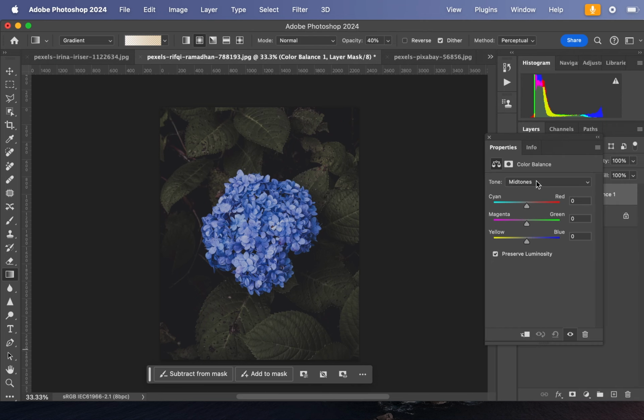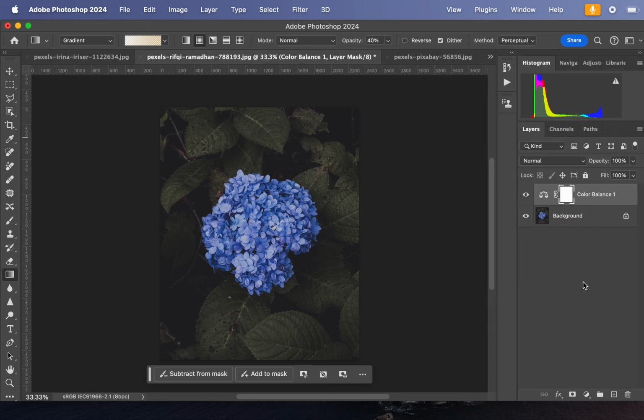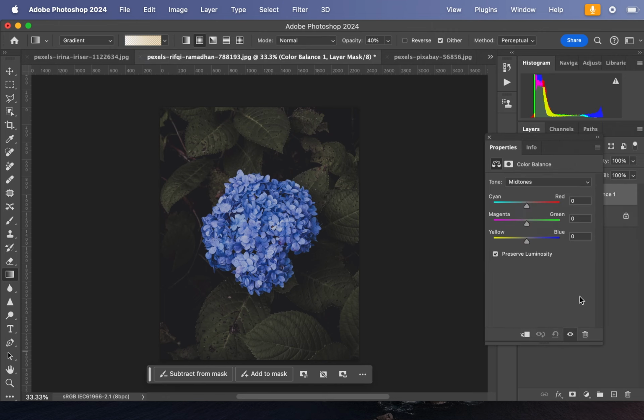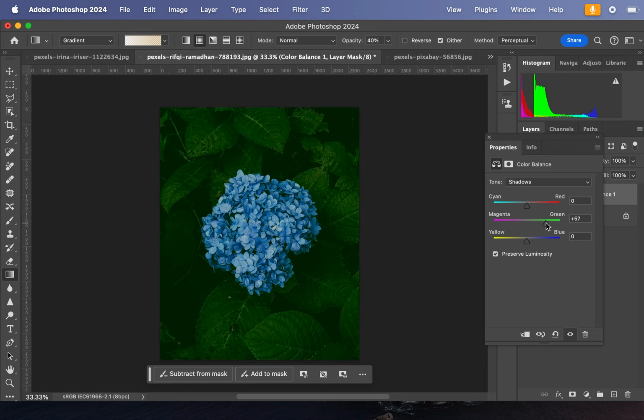Okay, so first let's address the black area. So we're going to go to shadows. So let's do that again. So I'm going to go down here to the adjustment, select color balance. Okay, and I am going to adjust these shadows. Okay, so it is magenta, if you recall earlier. Then I'm going to cancel the magenta by adding green. Okay, so I'm just looking at the shadows to make sure. So if you go too much, right, then there's a green issue there. So let's find a nice balance.